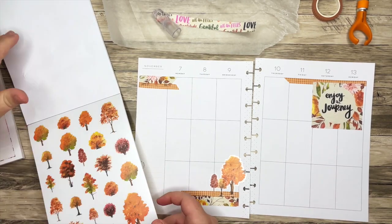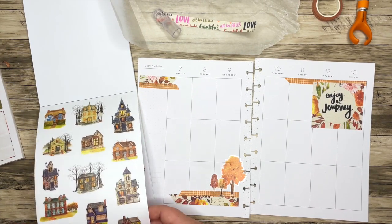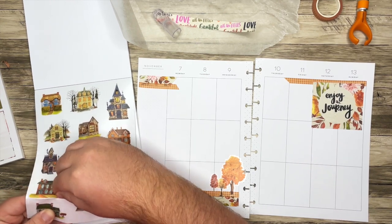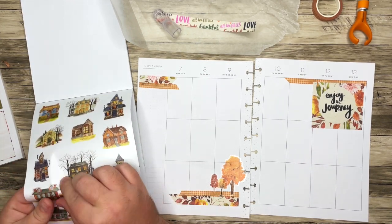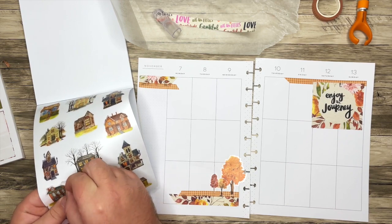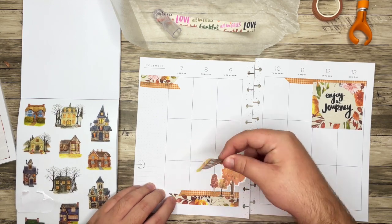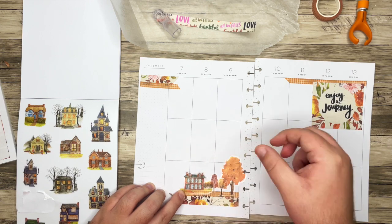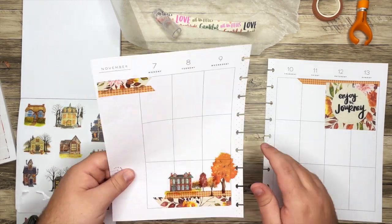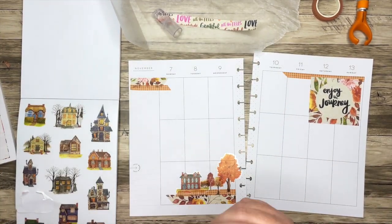If I were to add a house as well, just look at what that would look like — because some of these are a little bit too Halloween. But this one would look good somewhere; this would match the spread. I believe this book is actually a reprint of the Houses and Trees book. The other one — 'All You Need Is Love' — is brand new; this one is a reprint.